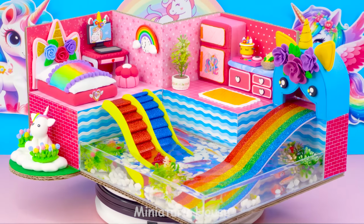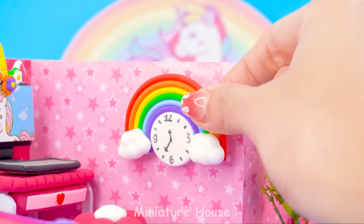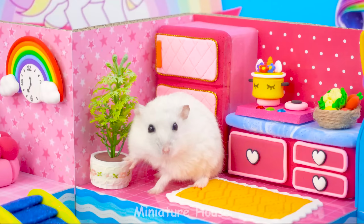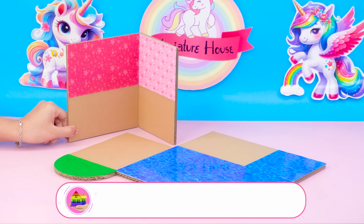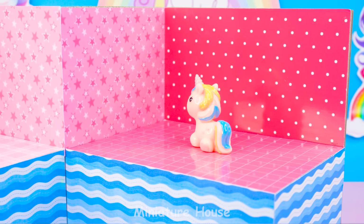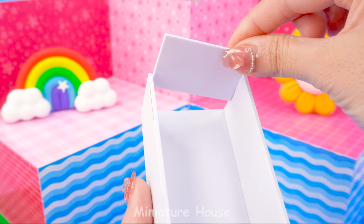I have a big great idea today. Hello, little fish. I hate those fish. So today, I will make a lovely pink unicorn house with rainbow slide down to swimming pool below. Wow! I hope you like it. Whoa! Lisa, I want a cute kitchen here.